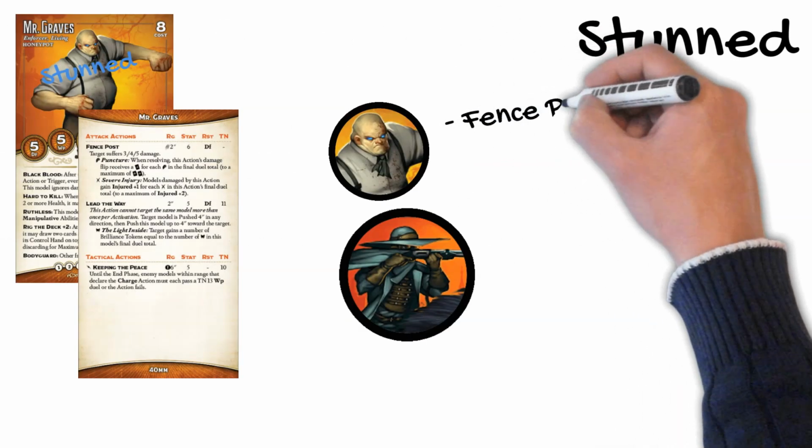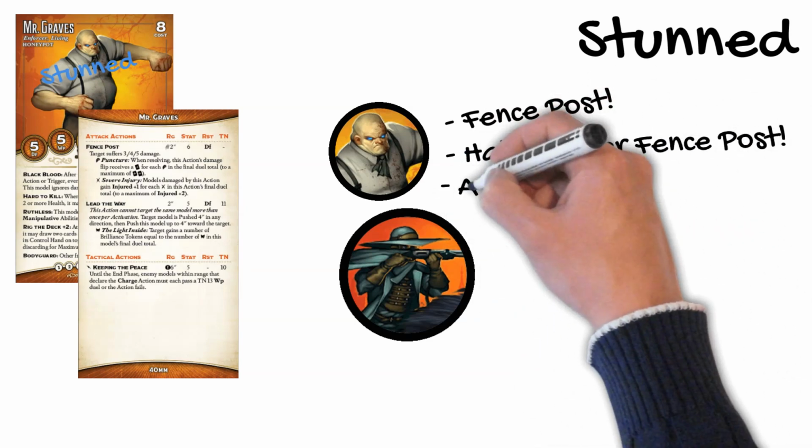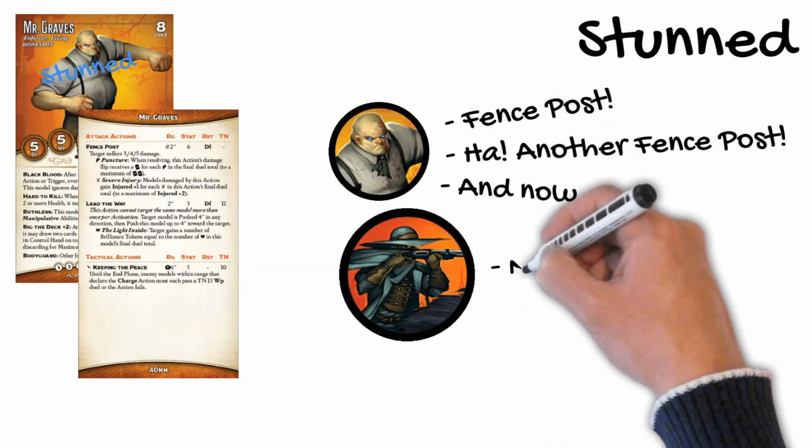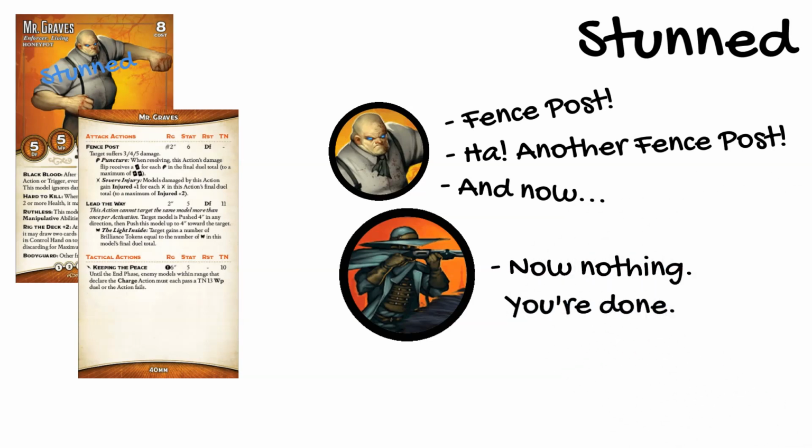If a stunned Mr. Graves swung his fence post at the lone marshal twice, and then wanted to use his Keeping the Peace bonus action, he'd be out of luck, since he already used his 2 actions. His activation would be over, and then stunned would go away.